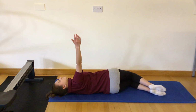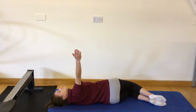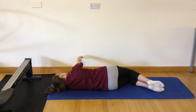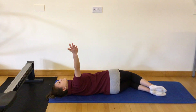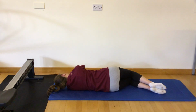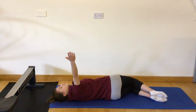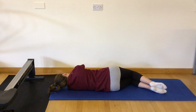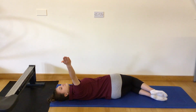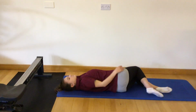Again, if it's tight, when you get to this point, you might hold it for a breath, have a couple of the breaths, and then take it back. Again, thinking, does it feel the same as the other side? Does it feel different? Lovely. We'll just do 2 more. Lovely. And then we're going to turn back onto our back one last time.